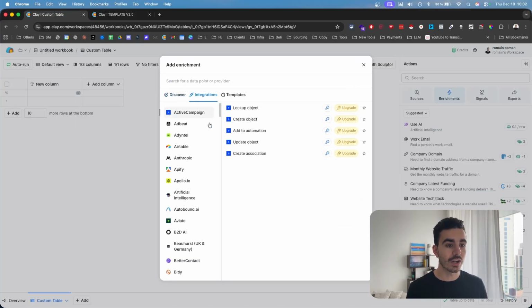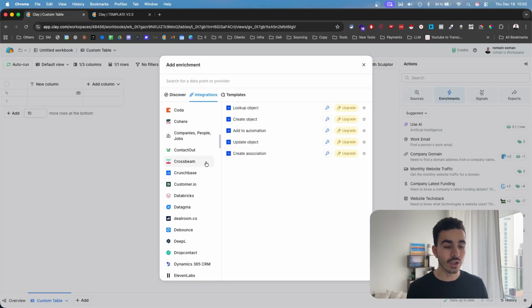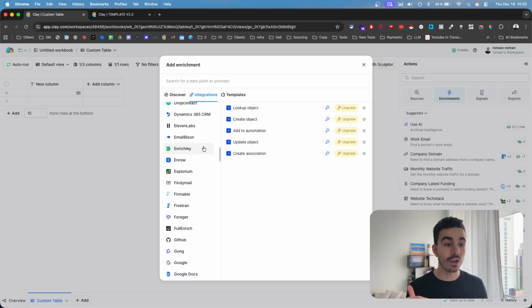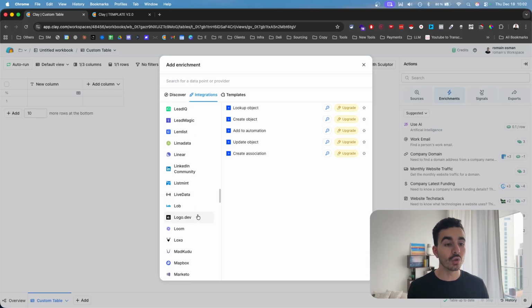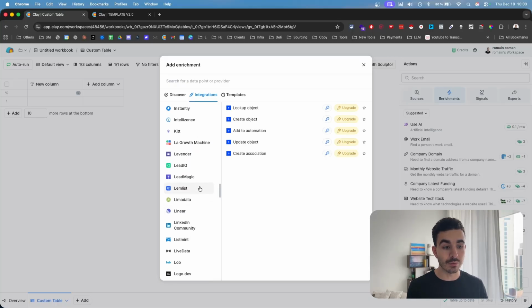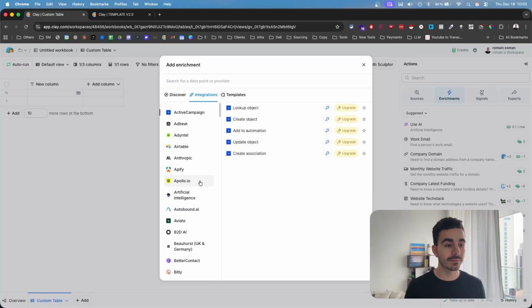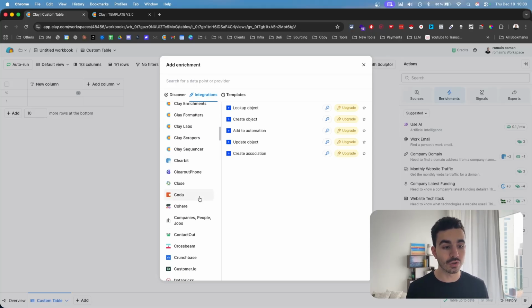Here, if I go to integrations, you have all of the tools that you can connect. For each one of them, you can add your API. And once you have your API, you don't need to pay for the Clay credits. Then you're paying for the subscription of each one of those tools. You can either choose to use the API, so this way you pay for the tool, or you pay for the Clay credits. So you just need to check what's the most expensive. But in general, it's more expensive to pay for Clay, and so it's better to pay directly for those tools separately.